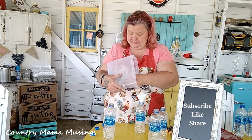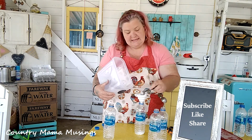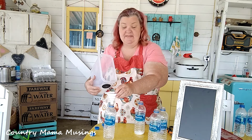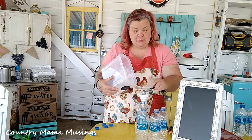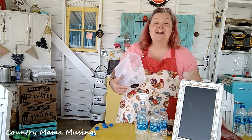The ants will be drawn to the sugar. That's what's going to attract them to these bottles. We all know that ants love sugar. The reason the ants get all over your plants is anytime that you have a predator that chews on the leaves of your plants, the plants will create something called honeydew. That is a sweet substance that attracts the ants, and they like to come in after a pest will gnaw and nibble all over your leaves, and they like to eat that honeydew. They like it so much that even when you have aphids that are in your garden, and they nibble on your leaves and they create that honeydew, ants will quite literally farm aphids. They will actually take the aphids up to the top of your branches so they can nibble on the leaves, and then the ants can come and eat the honeydew.